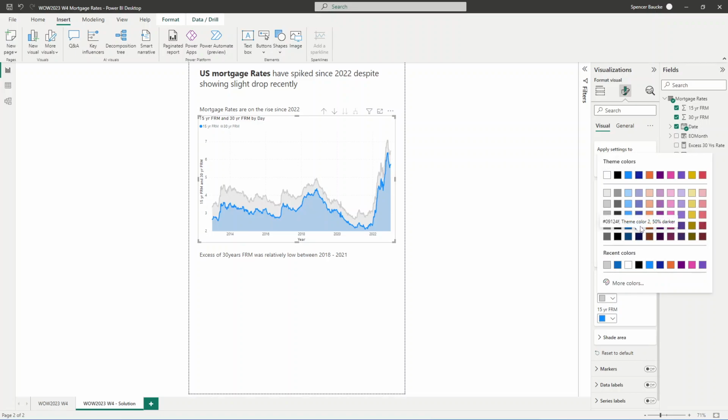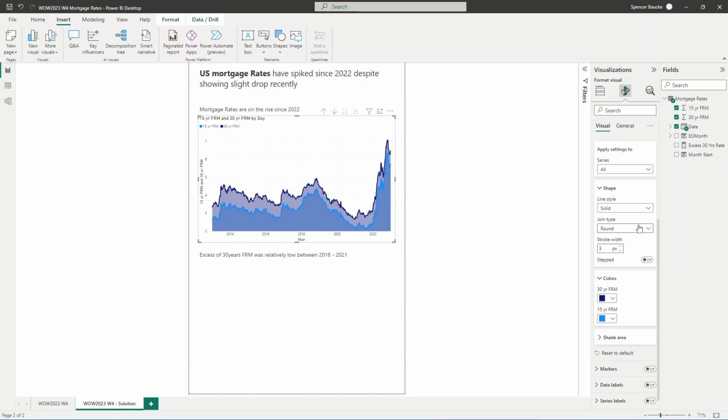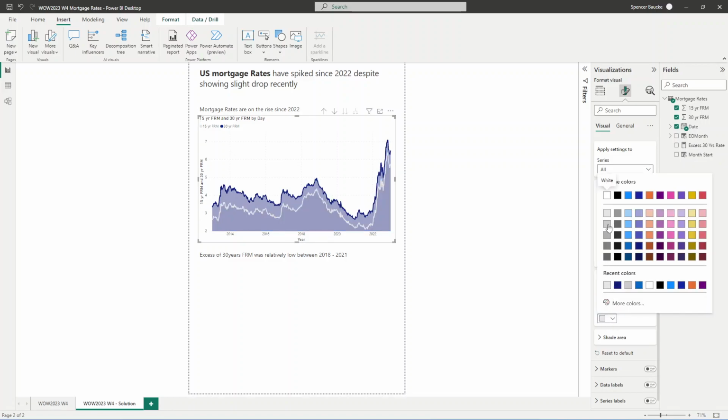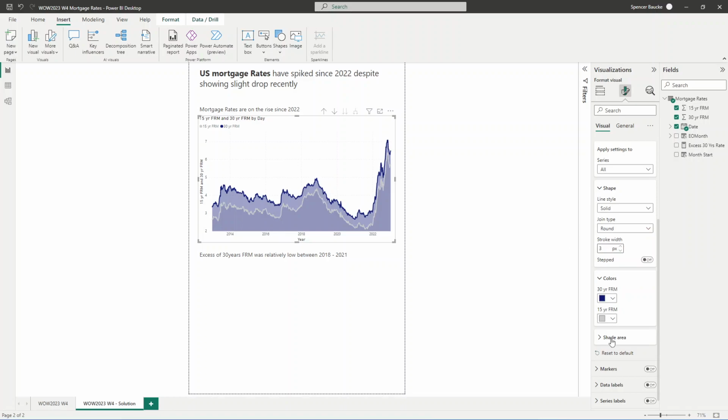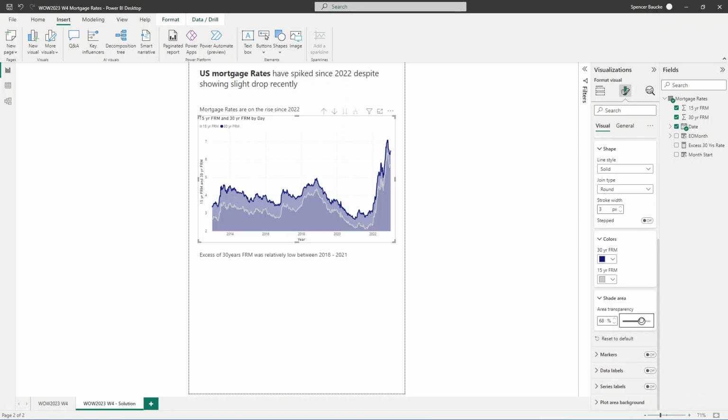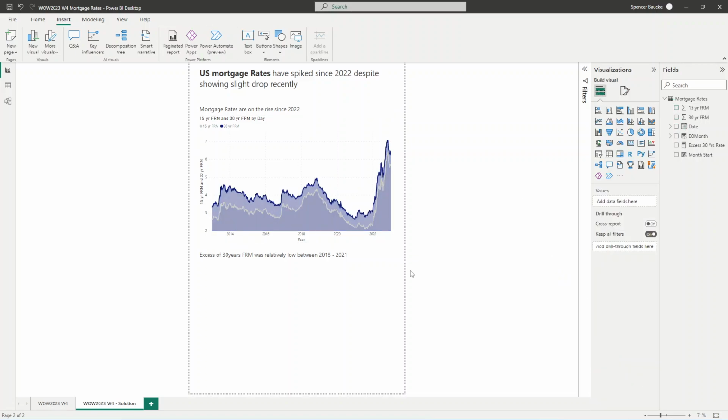So let's do it like this, and then let's do this one more transparent. So let's do less transparent. There you go, and that works. You can see the lines and how they relate to the visuals over here.